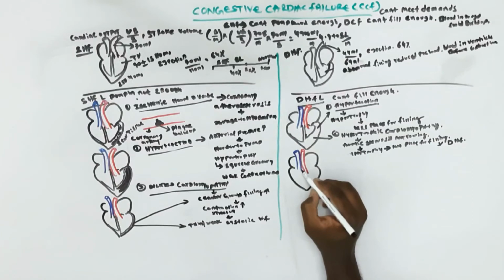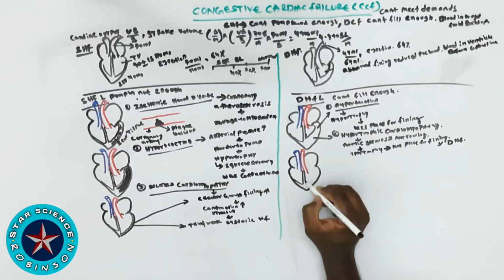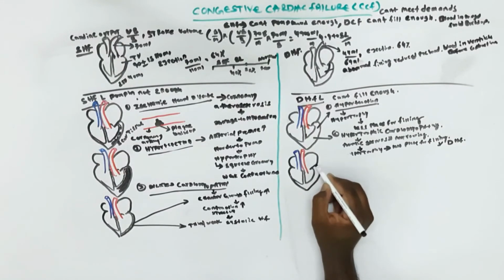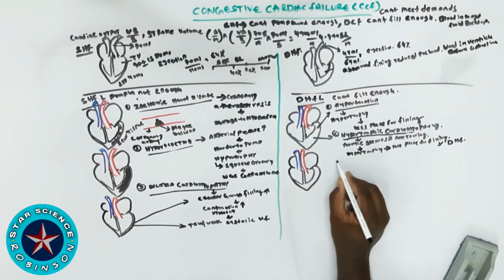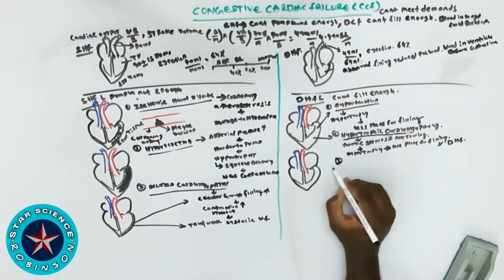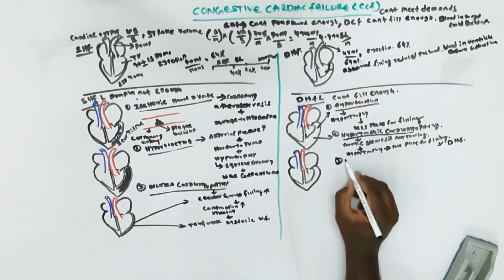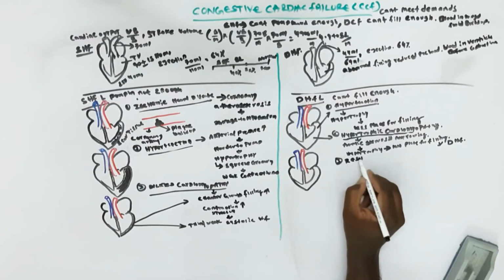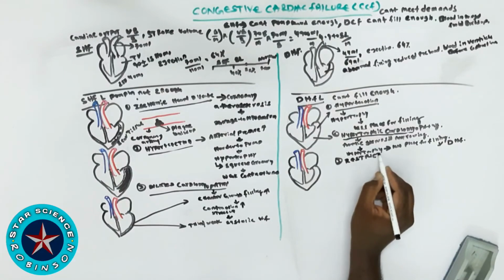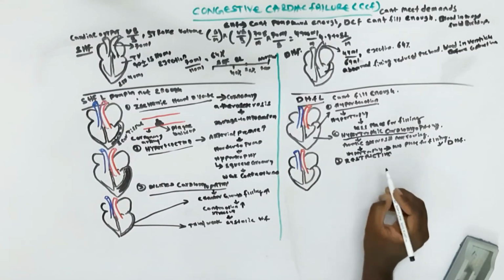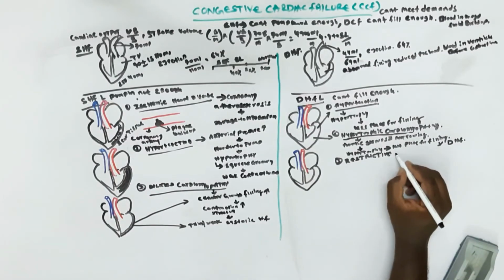When the ventricles are stiffer, they can't stretch to get filled by the blood. When there is no space to get filled by the blood, proper blood will not be sent by the aorta to meet all the demands of our body. So it will also result in diastolic heart failure.